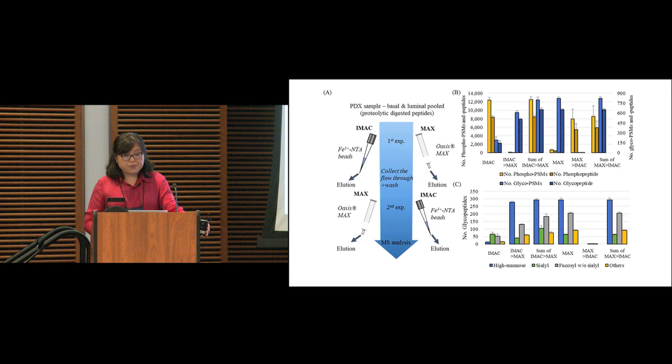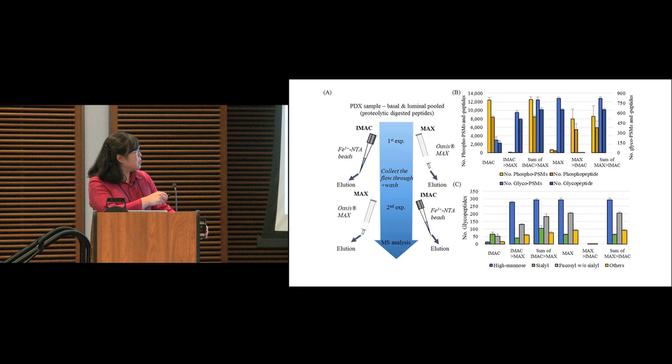So this actually prompted us to investigate this strategy to determine, if we want to do the glyco and the phospho analysis simultaneously, do we need to do IMAC enrichment for glycopeptide? Since we know this is not complete for glycopeptide, we have to follow the flow-through with HILIC, or hydrophilic enrichment, for glycopeptide enrichment. Or we should enrich the glycopeptide first, followed by the phosphopeptide enrichment. So this experiment is summarized here.